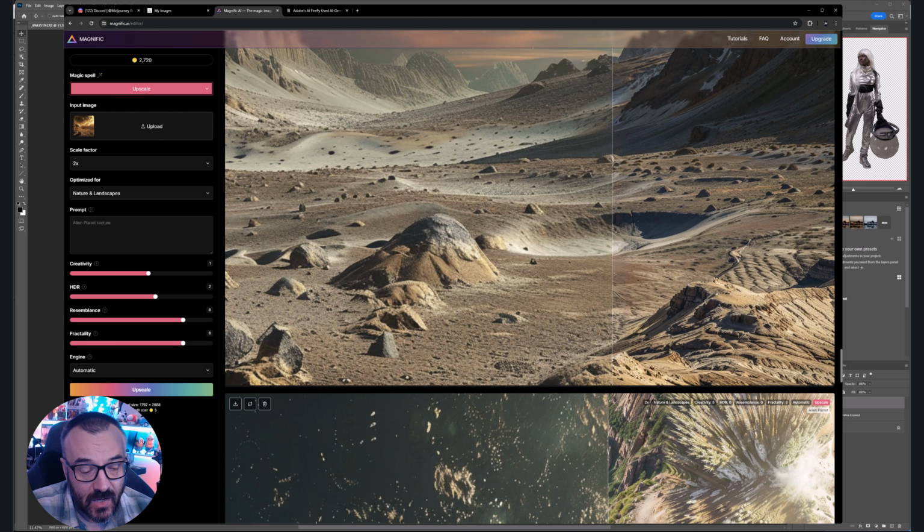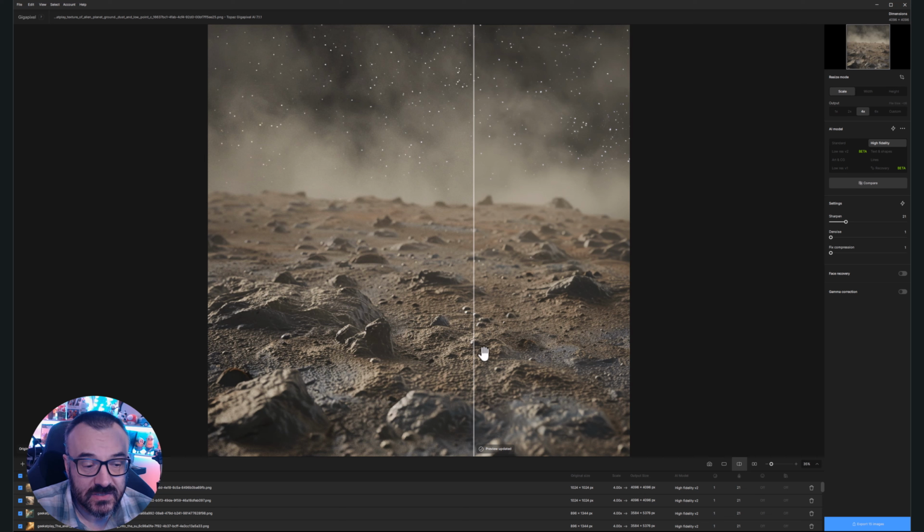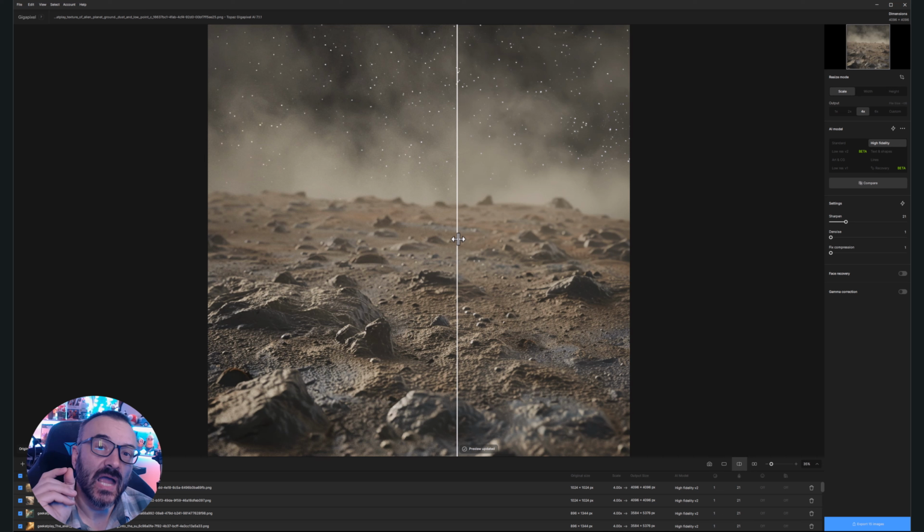Another thing I like to do is utilize Gigapixel. Gigapixel works a little bit differently. It does utilize AI analysis on a very tiny scale, but it does not use this crazy creative stuff. So you'll have a high resolution image, and it stays very close to your original image.